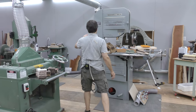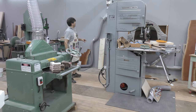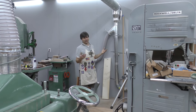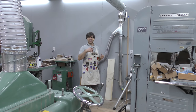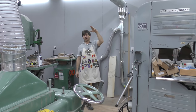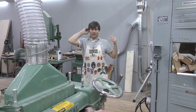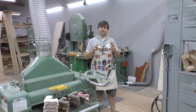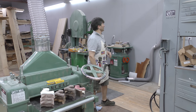But on the other side of this wall is where the unit is, and the floor is about 10 to 12 inches lower. So I didn't want to have to come off of the machine and then instantly have an elbow, because anytime you put in an elbow, it really slows down the air, and it's the equivalent of how many lineal feet of straight pipe. So I wanted to be able to come off the unit and go straight across the room. So we're using 8-inch coil, and they recommend on this size of a unit, which is a 5 horsepower, that anything 8 inches and above, use the coil ductwork as opposed to the snap together stuff.